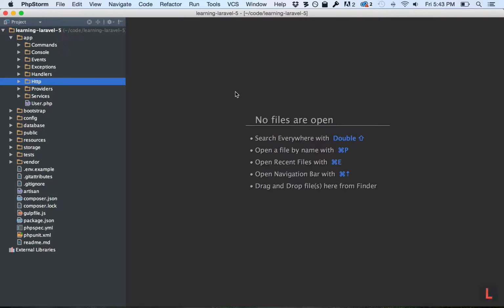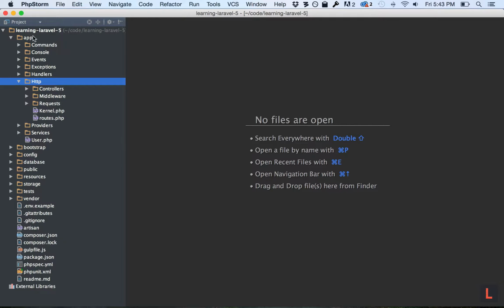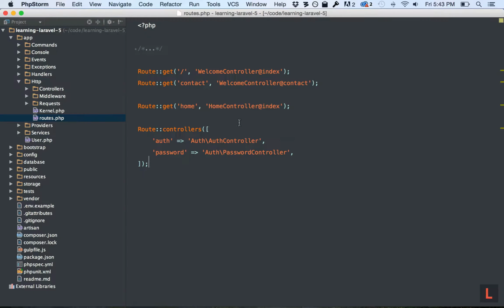So in the last video, I gave you a very gentle introduction to some of the core components in Laravel. That would include the routing, which is in the app/http directory. We set up some routes and then learned about how they dispatch to our controller methods, which in turn load views. Now all of this is still a little bit new, so let's stick with it a little bit more, and in the process, learn about how we can pass variables to our views.